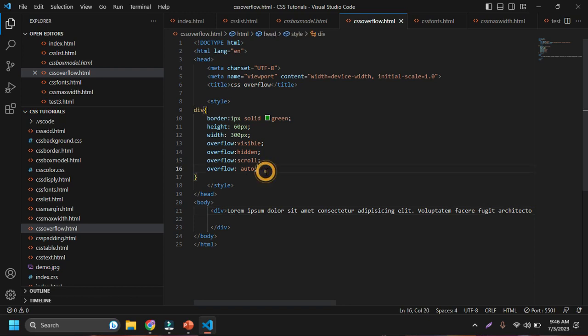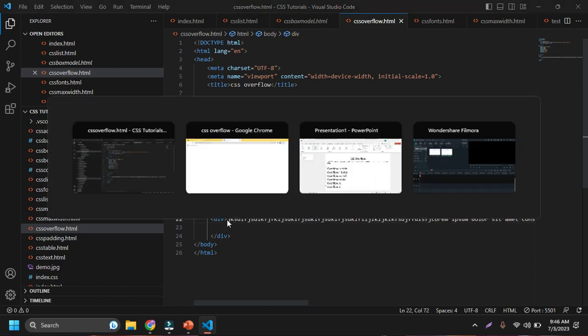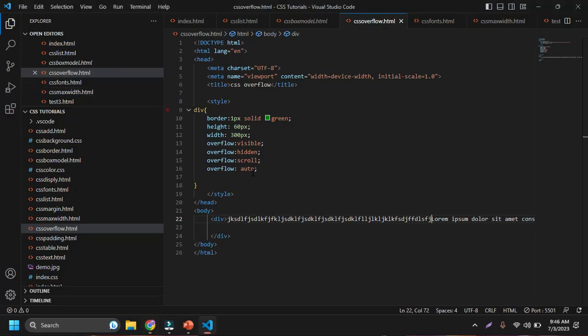So we can use these types of property in other cases, like if you want to style only the horizontal line or the vertical line. So if I want to add some text here, this is my random text here. You can see here, this content is already here, the horizontal line. So first of all, I want to comment out these overflow properties from here. If I go to the browser, now we can see here in the first line, this is the horizontal overflow.